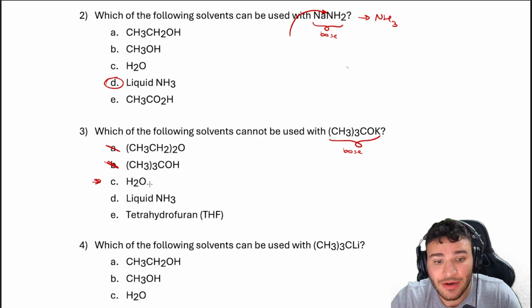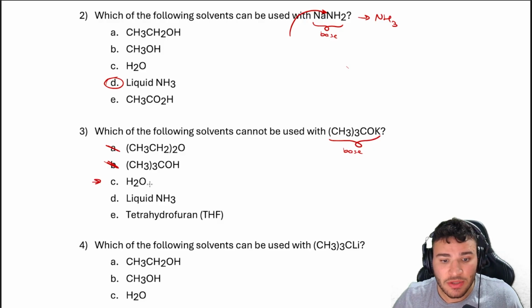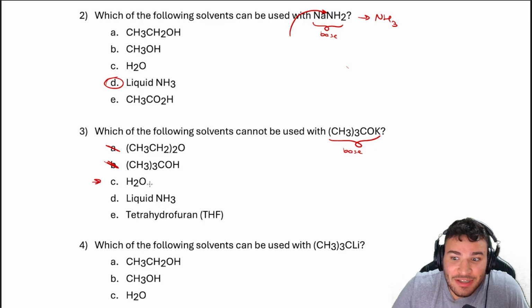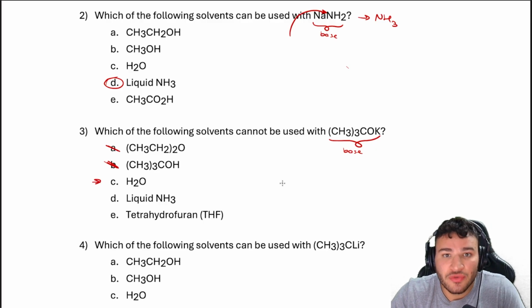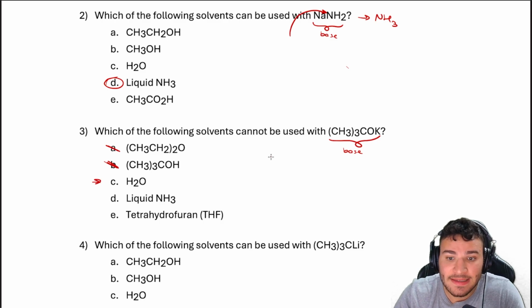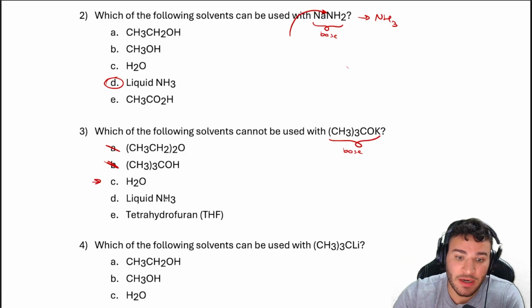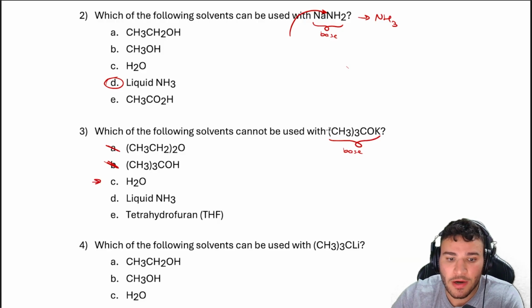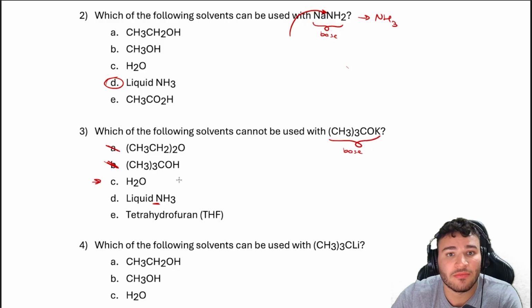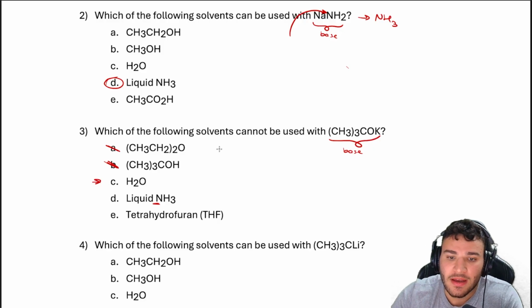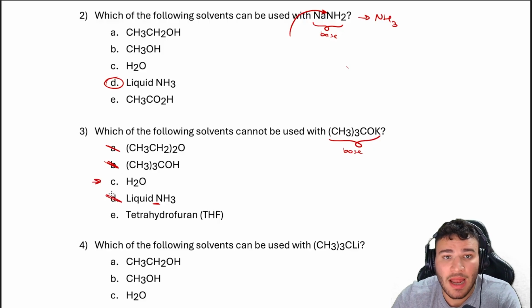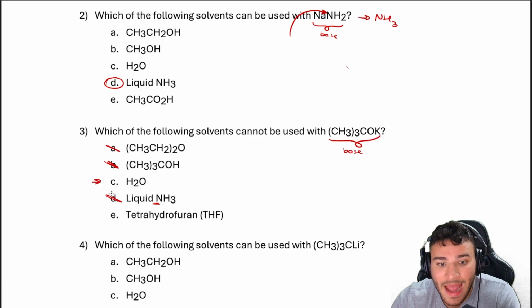Now, liquid NH3, though, you might be confused. Okay, why can't NH3 do this? NH3 is not very strong. It's not strong enough of an acid, right? If we had to compare H2O and NH3, NH3 is not strong of an acid to donate to oxygen, right? Oxygen is a stronger acid, meaning it's a weaker base, right? And so if we're considering which one wants that hydrogen more, it's nitrogen. Nitrogen wants that hydrogen more. Why would it donate it, right? And so NH3 is probably not going to be interfering with the reaction.